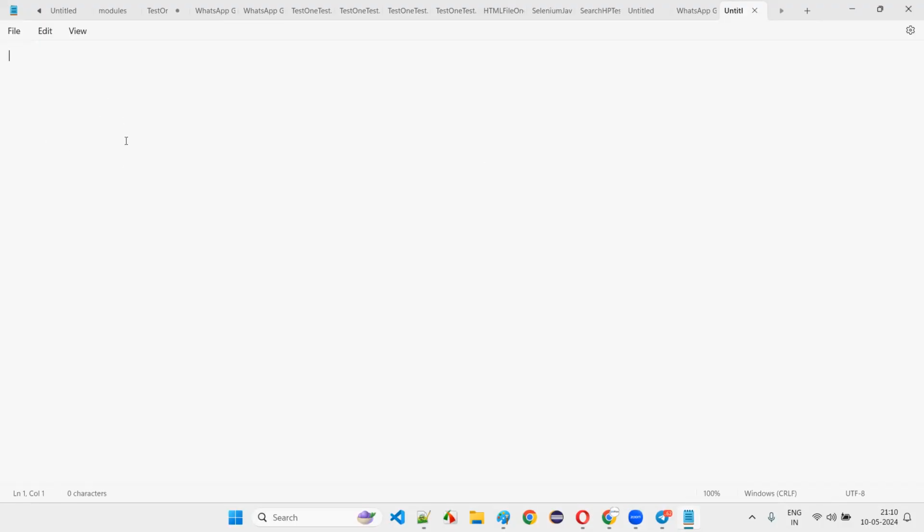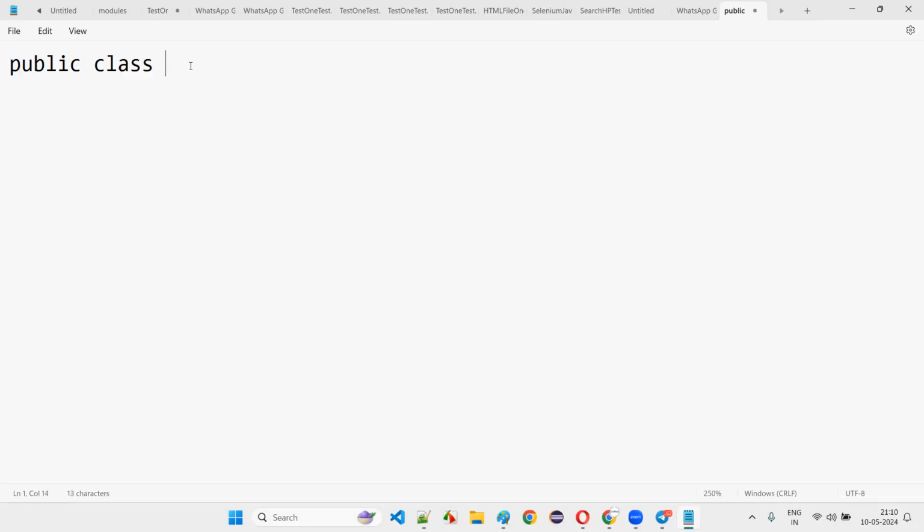But before that, you have to understand why editors are required. For that reason, I have taken you to this Notepad. A normal Notepad can also be used as an editor. It's not Eclipse IDE or IntelliJ. In this, I have to write some Java code. Whatever code I'm writing, you may not understand. Ignore that. How to write this code and what this code is, I'll explain in the next session.